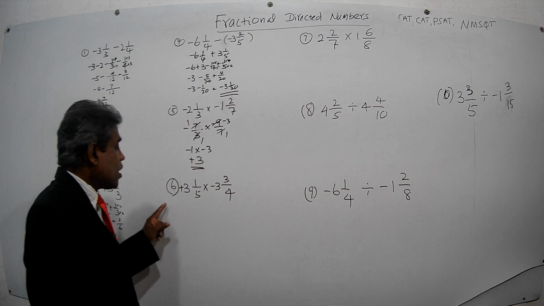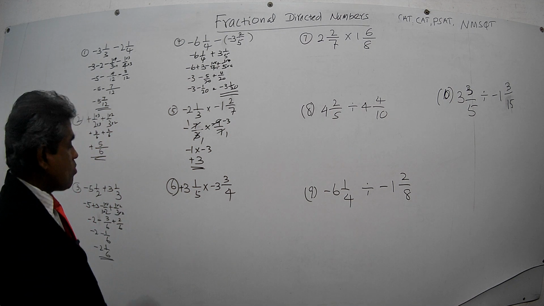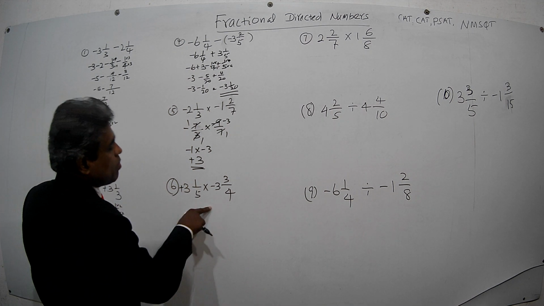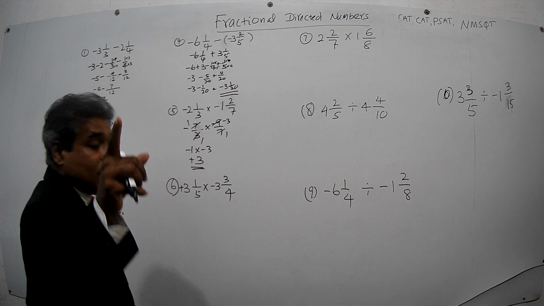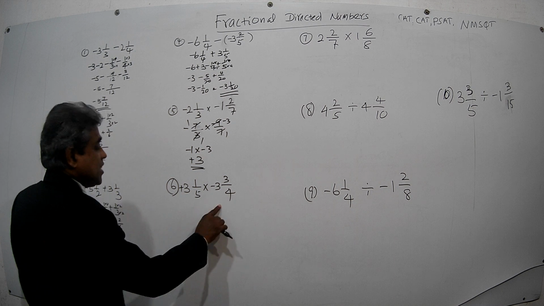According to the rule of multiplication of directed numbers, when the two numbers are different, the answer is always negative. Now here there are two numbers of different signs. If you multiply these two fractions, the answer must be negative, right? The sign of the answer has been determined. You will find the answer right.